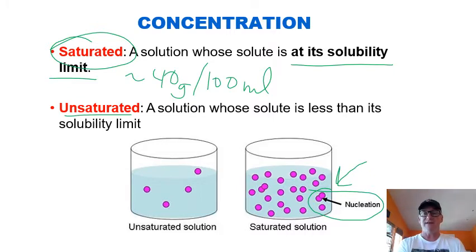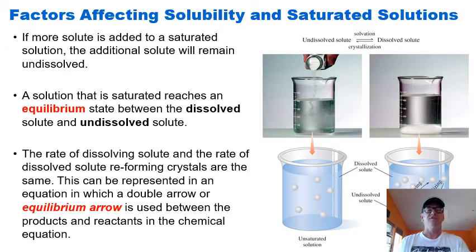So if you put new solute molecules in, basically the only interactions they can form are with each other. And so you have this event where you have two, and we'll talk about this in a minute, unsolvated crystals come together and interact with each other with ionic interactions. We know ionic interactions are really, really strong, right? So they interact with each other with ionic interactions and form a solid and fall out of solution. So these are some of the things that affect solubility and what is a saturated solution.